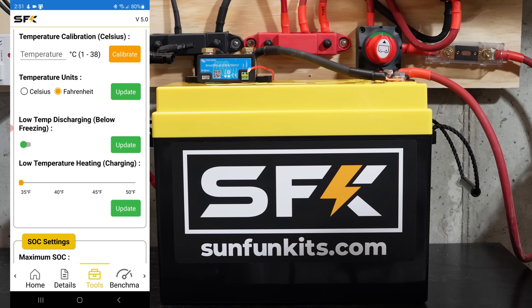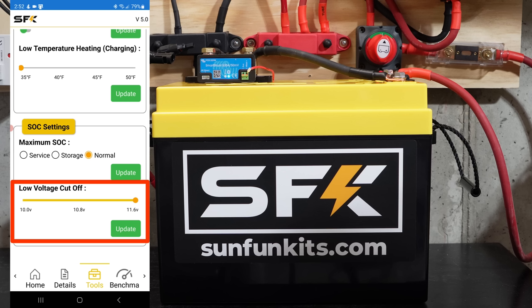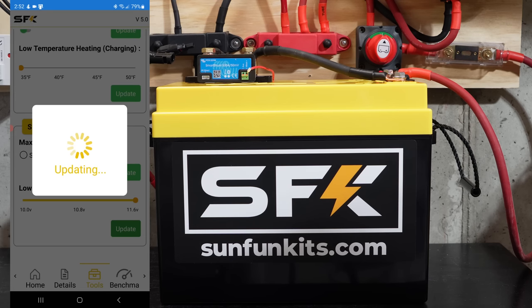But it's generally pretty safe to discharge these down to temperatures around -4 Fahrenheit, but you don't obviously want to charge them when you're in those kind of freezing temperatures. So you can see the low temperature heating range there. I can set that in the BMS and turn that on from the app, and then I can set the low voltage cutoff. So if I want to get the maximum capacity out of this battery, I could dial this down to 10 volts and then update that. And then when I'm discharging, it has to send that change to the BMS. It'll reset that low voltage cutoff. I'm gonna go ahead and put it back. I actually don't like to discharge at that low typically. Let me go ahead and update that.